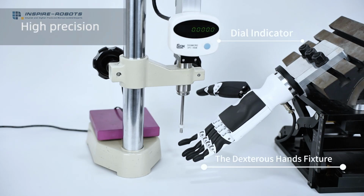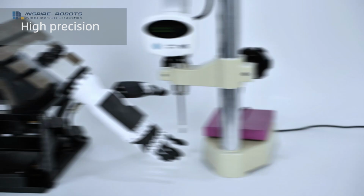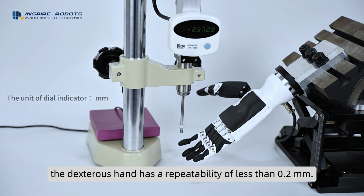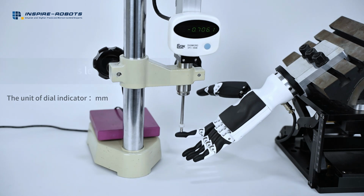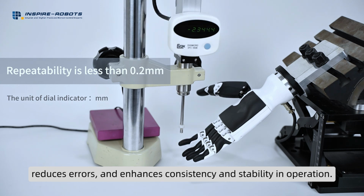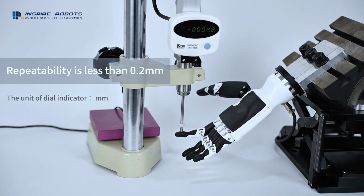High precision. According to real test data, the dexterous hand has a repeatability of less than 0.2 millimeters. This makes the movements of the dexterous hand more controllable, reduces errors, and enhances consistency and stability in operation.